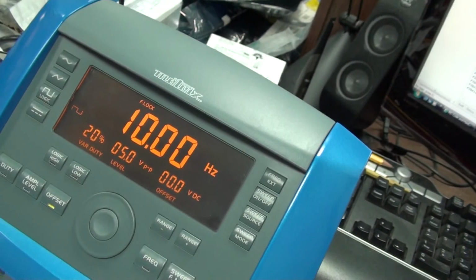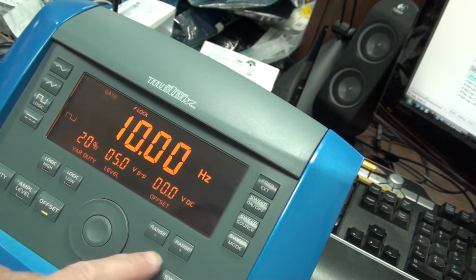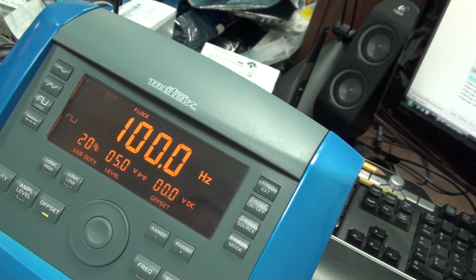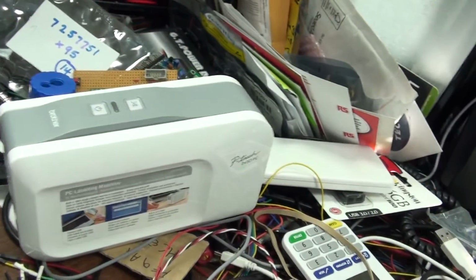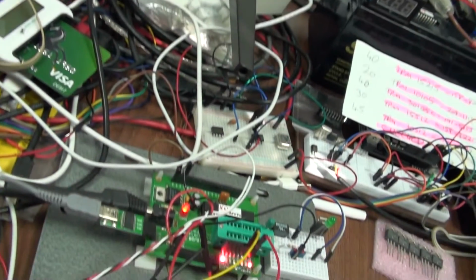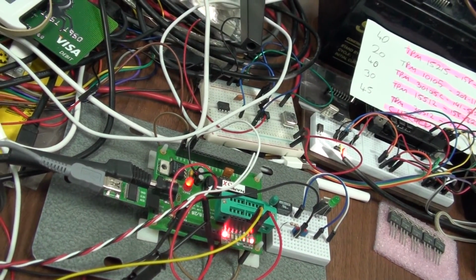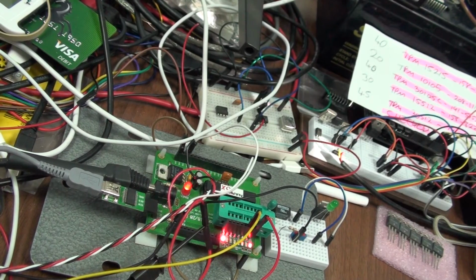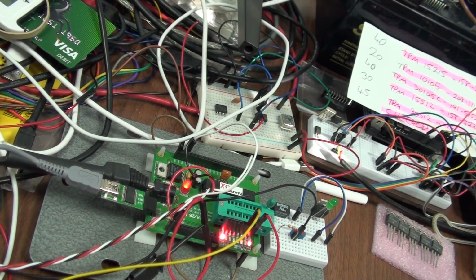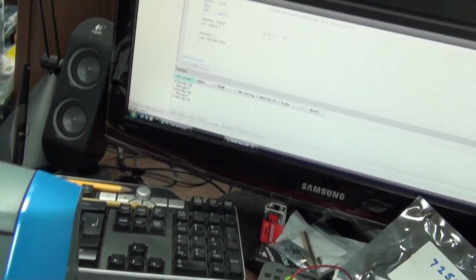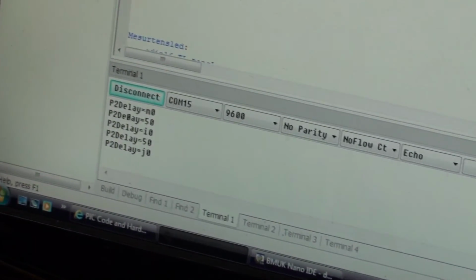Now on the logic analyzer we'll be able to see what happens with the pulses. So I'm going to increase now to 100 Hz, and now on the actual hardware it's almost a solid LED that we've got on P0, but you can see that it's a lot dimmer on P2. And an interesting thing to note now is that at 100 Hz, if you look at the serial communications, it's now started to be corrupted.